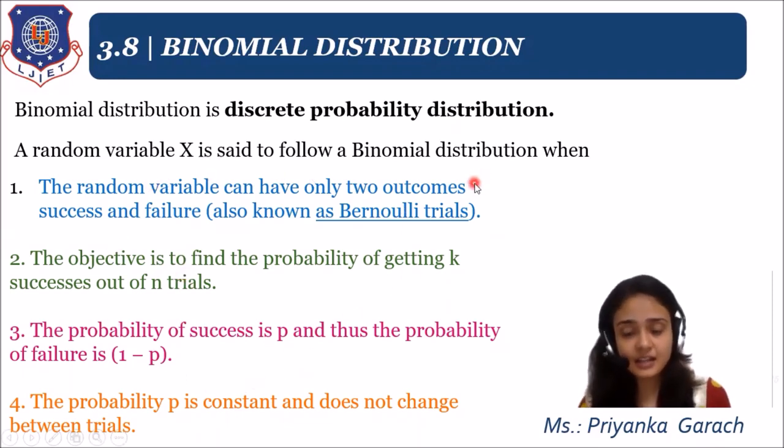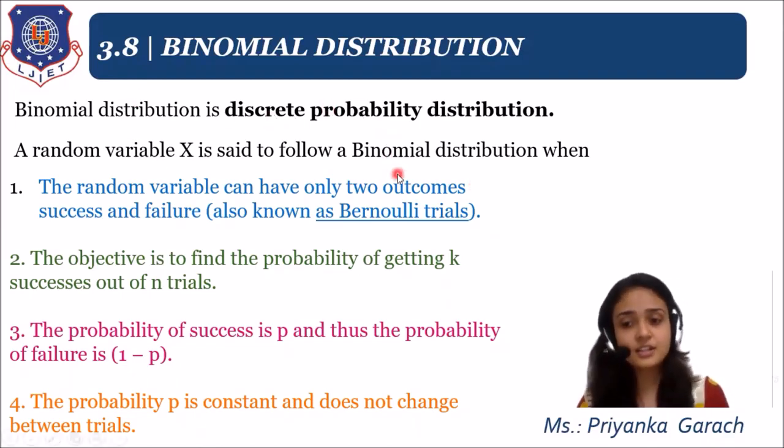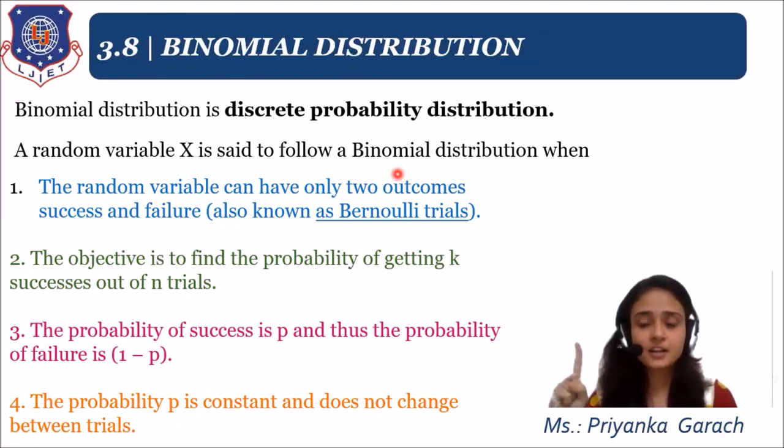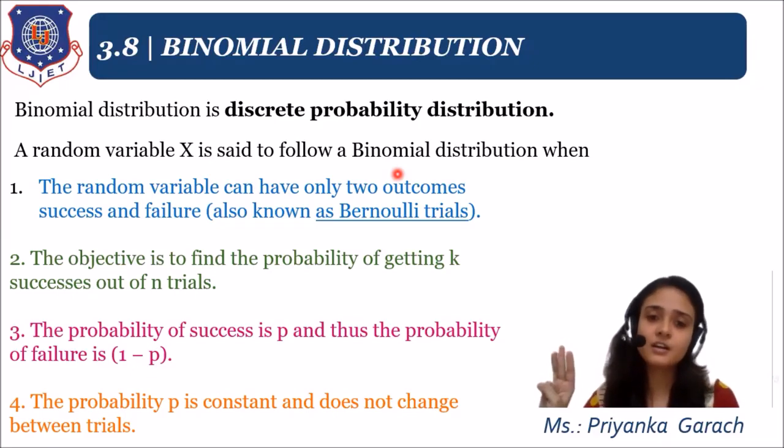Suppose I am taking an example, the example of a football match. Is that example of a football match an example of the binomial distribution, yes or no? This is your question. So just see what the sample space is, what the complete outcomes are, what the different numbers of outcomes of a football match are. So in a football match, one outcome is that a team can win, the second outcome is that the team can lose, and the third outcome is that the match will be a draw.